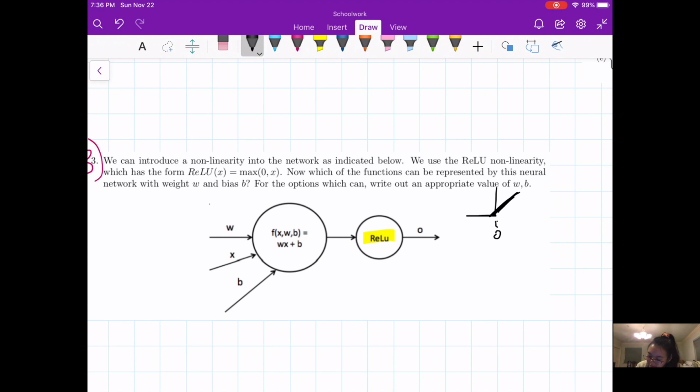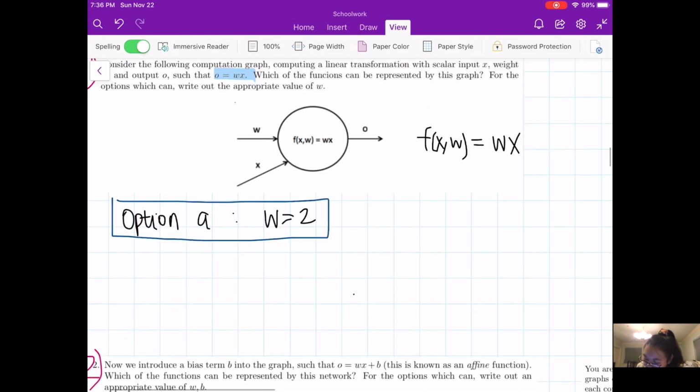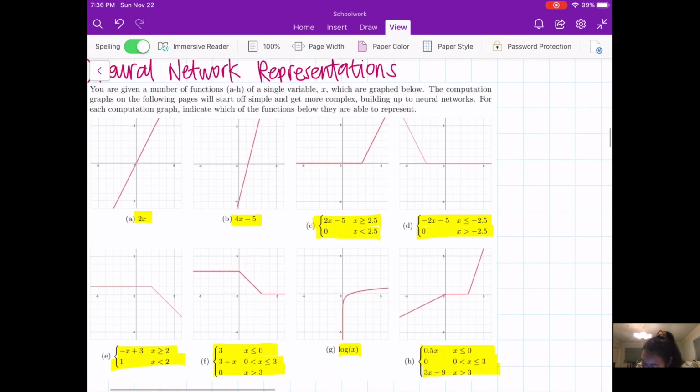where anything that's less than 0 will be flat, and anything greater will be like the actual function. So we can look for this slanted L shape in the graphs, and ReLU should be able to represent that because we could find the appropriate way to either shift them or flip them if necessary. So if we just look back up, we can see that the two that look like that are C and D, which is just the same thing but flipped. So you can put in the negative affine function and then put it into ReLU.